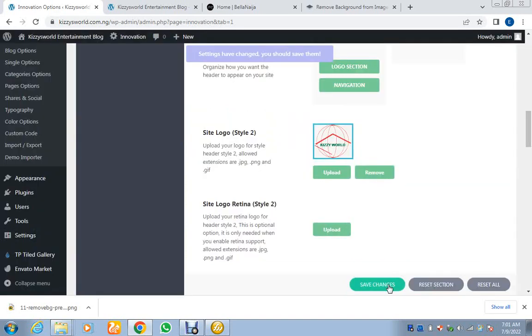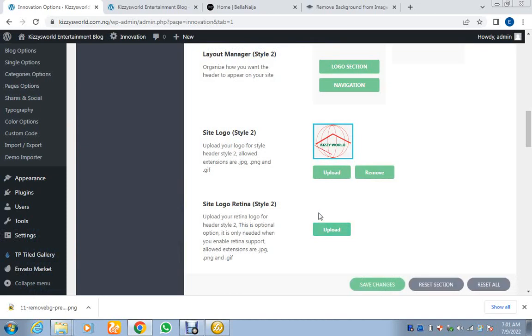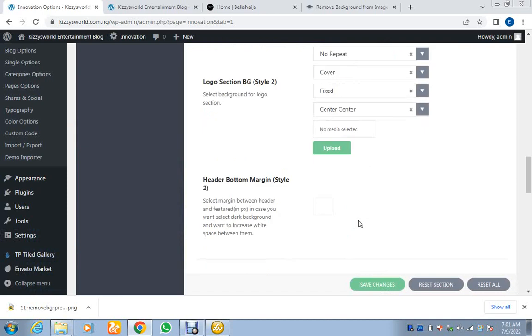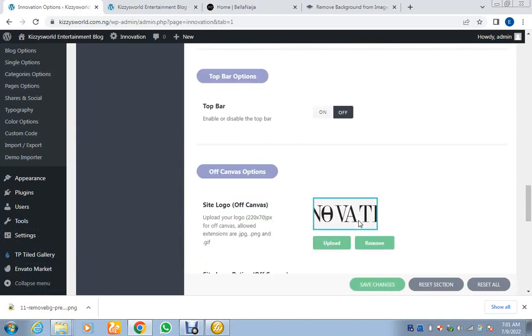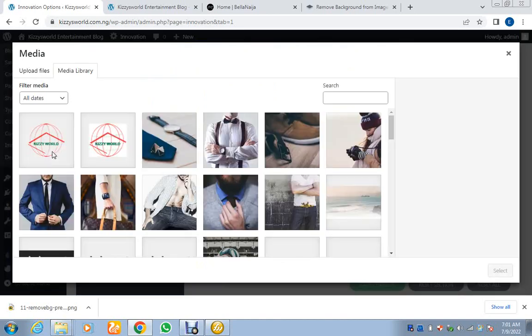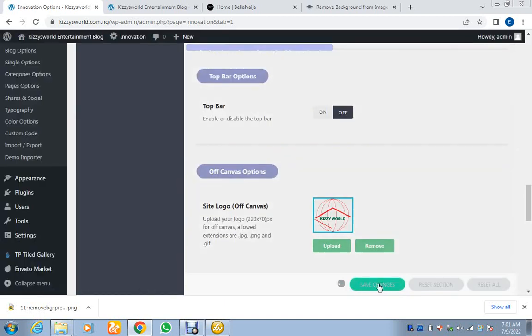Select save changes. So down here now there's nothing here, so we'll move down. Okay, I need to change this as well. Upload. Save changes.